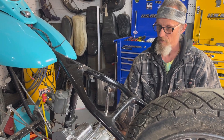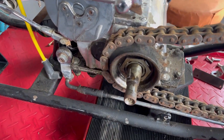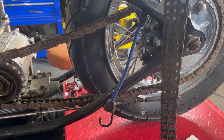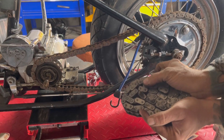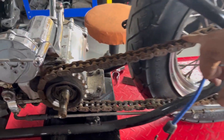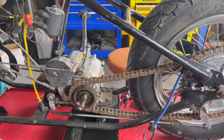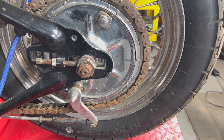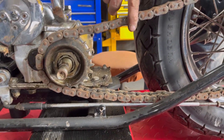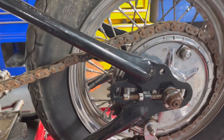Kind of nice that it's a rigid frame because I can sit it on my deck here and pull that rear wheel without shock absorbers springing and flinging. So we're going to pull off this chain - just for comparison, that chain is in far better shape than most the stuff that came on this bike and it's rusted. The original chain on here wouldn't articulate at all - it was literally a rusted pile, you couldn't even hardly tell it was a chain. I soaked it for a day in vapor rust and oiled it. Over here on the wall I've got four rear chains - not worth running but I don't want to throw them, some guys make cool belts out of those. Now I need to find the master link - that's sometimes a challenge.